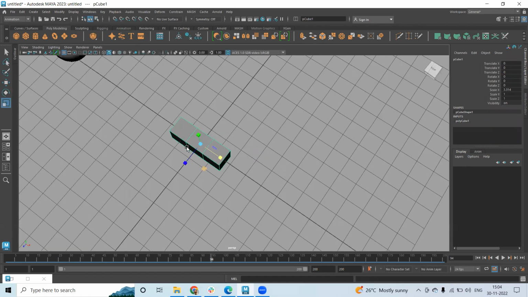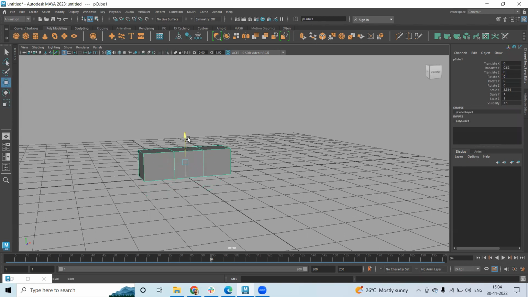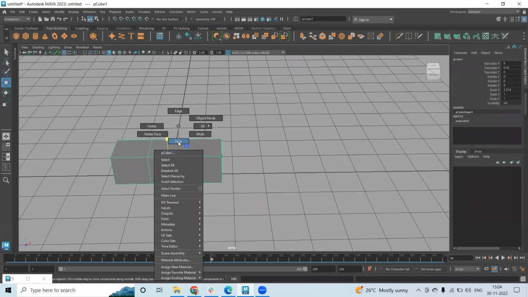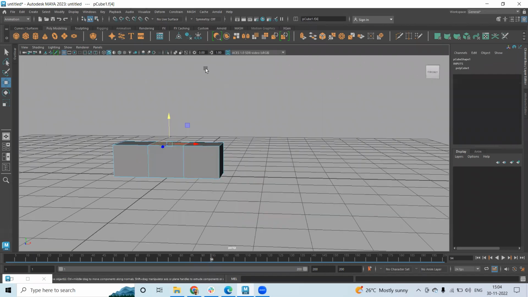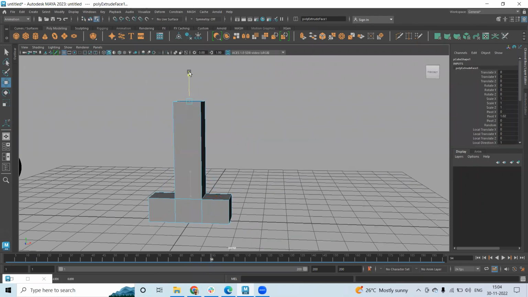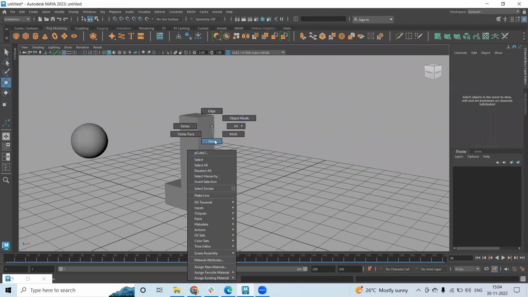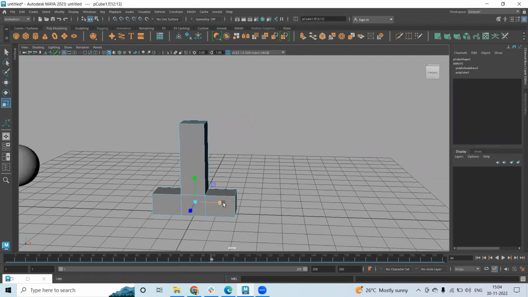I'm creating a simple square, a right angle. Let's pick this particular face and extrude this like this.